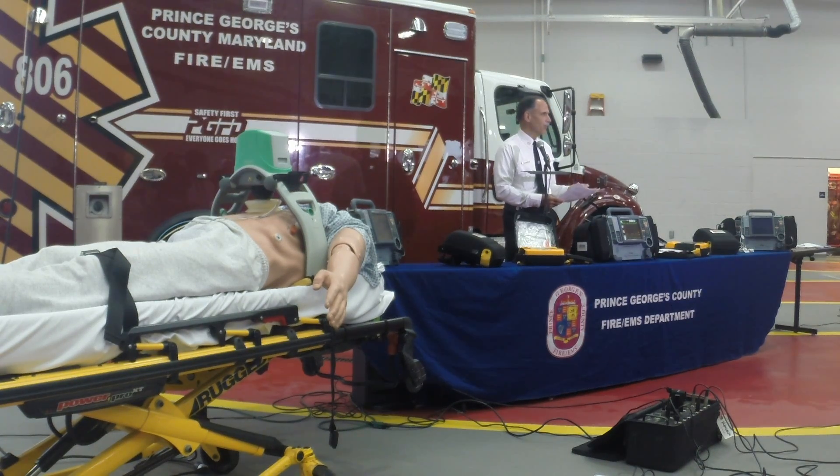We answer those with 46 basic life support units, 12 basic life support transport units, 12 advanced life support paramedic transport units, 4 paramedic ambulance transport units — that is one paramedic and one EMT — and then 5 paramedic engines with one paramedic minimum that arrives on the firing team. We're providing that over 500 square miles and to venues as diverse as the entire county, including FedEx Field, where we provide service to anywhere from 50,000 to 75,000 people on game days.